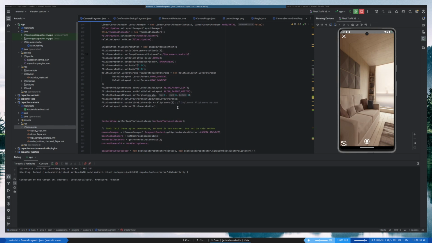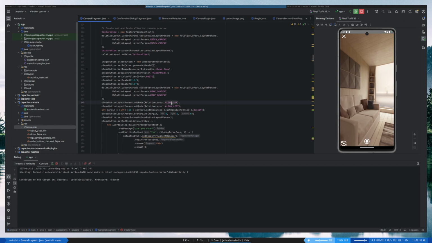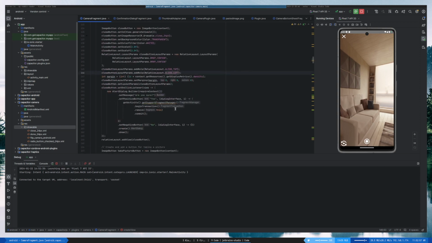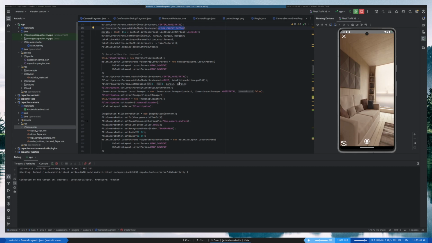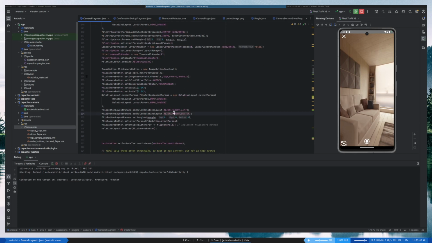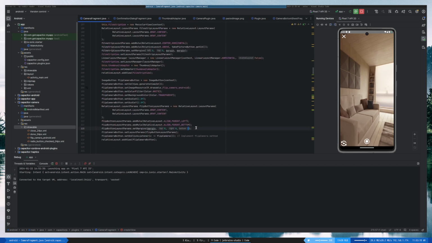So what's the deal here? Align, where's my take picture button? Center horizontal. Align parent bottom. Align parent bottom. Align parent left. Bottom margin.